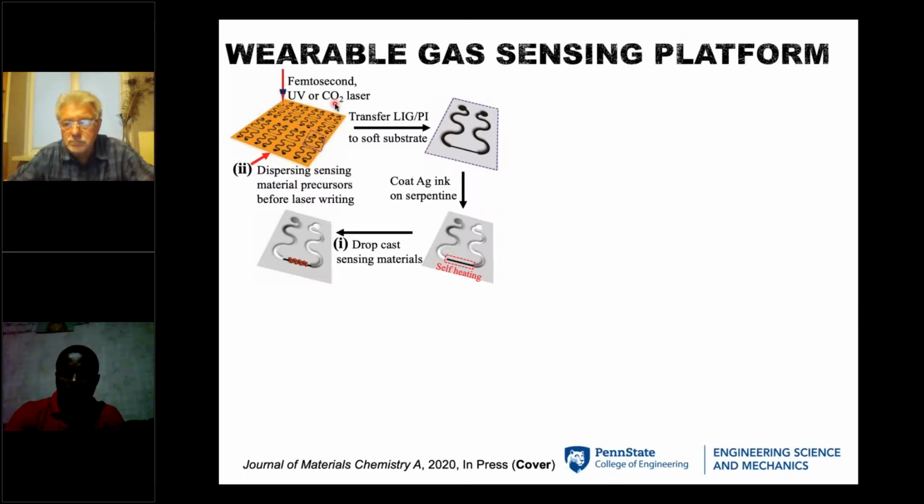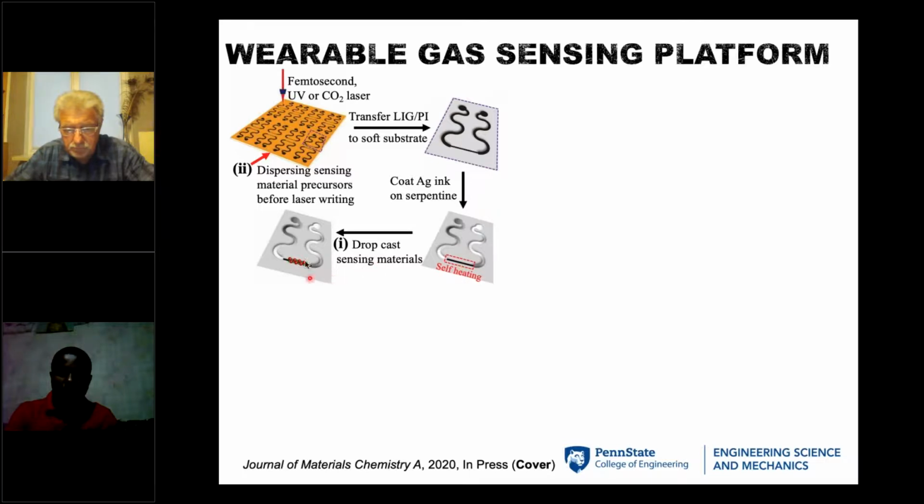And to localize the heating, we also coat the other serpentine region with silver, so that the resistance in the middle region is about 1,000 times larger than the other areas. So when we apply the nanomaterial in the center region, the temperature will be highly localized in this region to heat up the material. And this is simply because of the Joule heating that relies on the resistance difference. So if we're driving a small current, you'll be able to heat up the material at the largest resistance, which is in the center region.